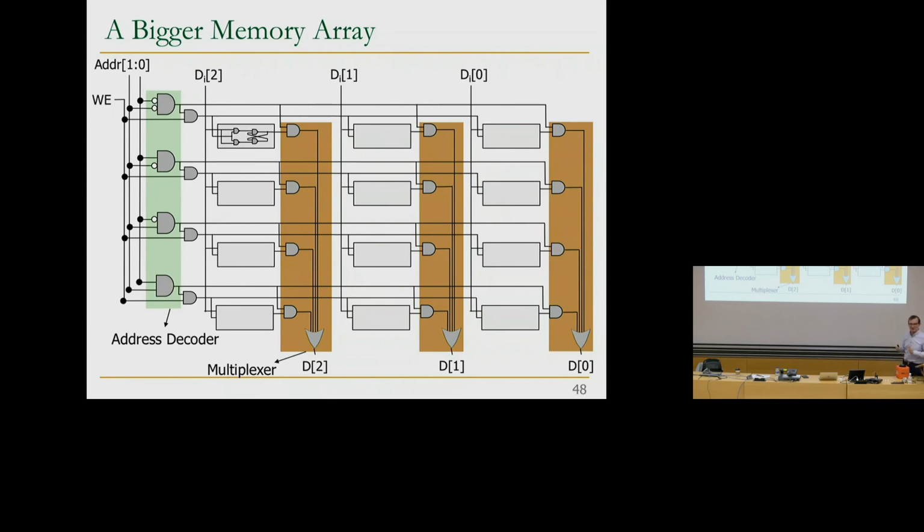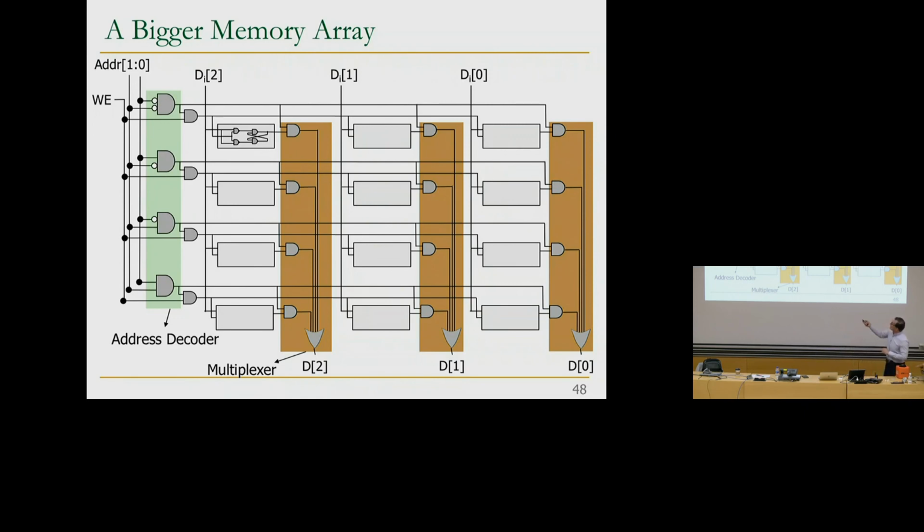Make sense? If you want to read from those 3 bits, you don't care what these are because you're not going to write. You set your write enable to 0, ensure that you don't write into this D latch, and you set your address bits to 0, 0. That way you're reading from these 3 bits on the top. If you want to read from some other location, you set your address bits to the address of that location, in this case 1, 0 over here, or 0, 1, and that's what you read. And you need to set your write enable to 0, of course, when you're reading.